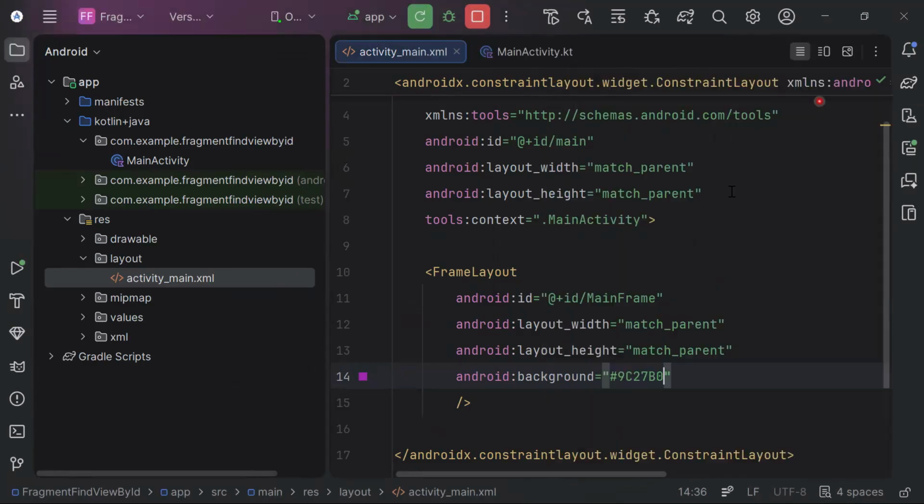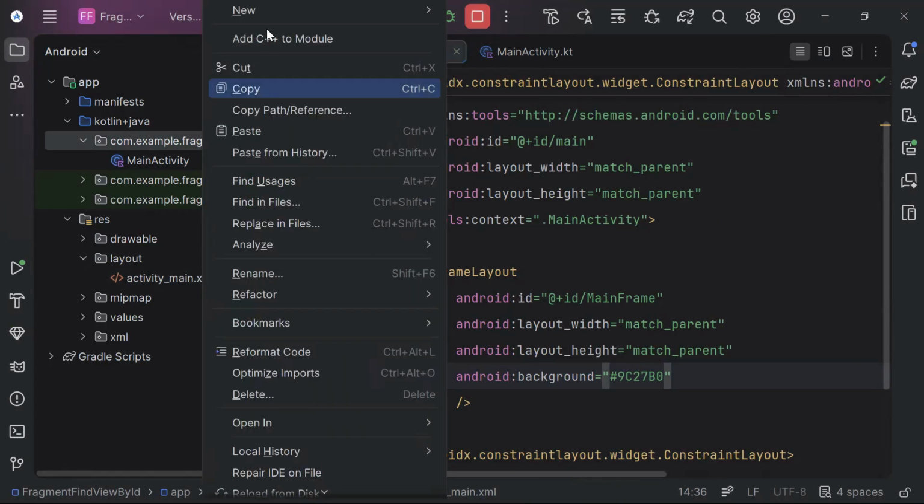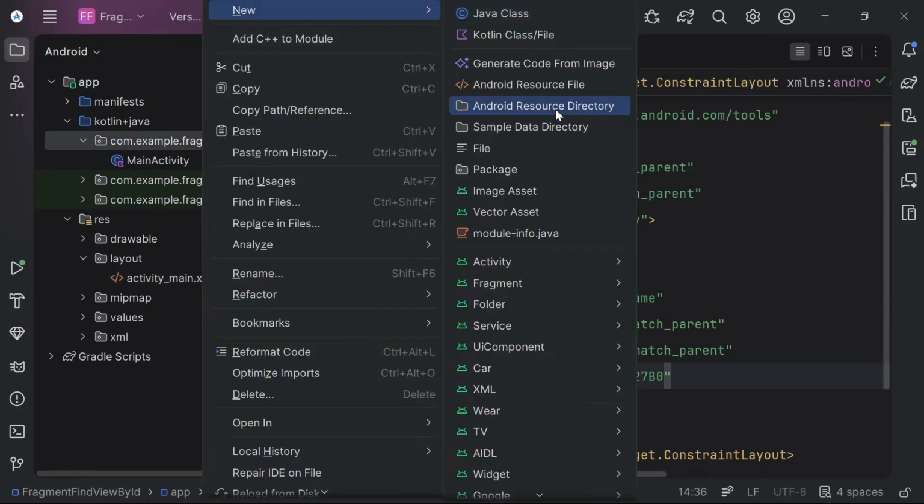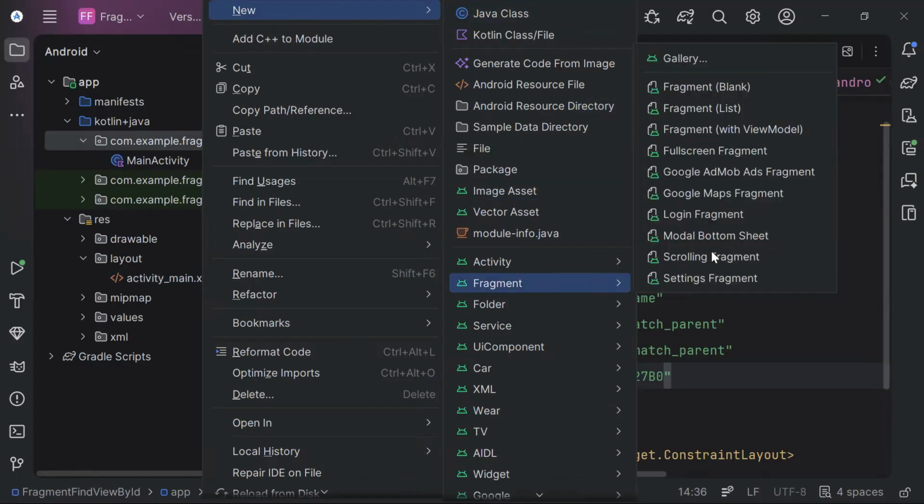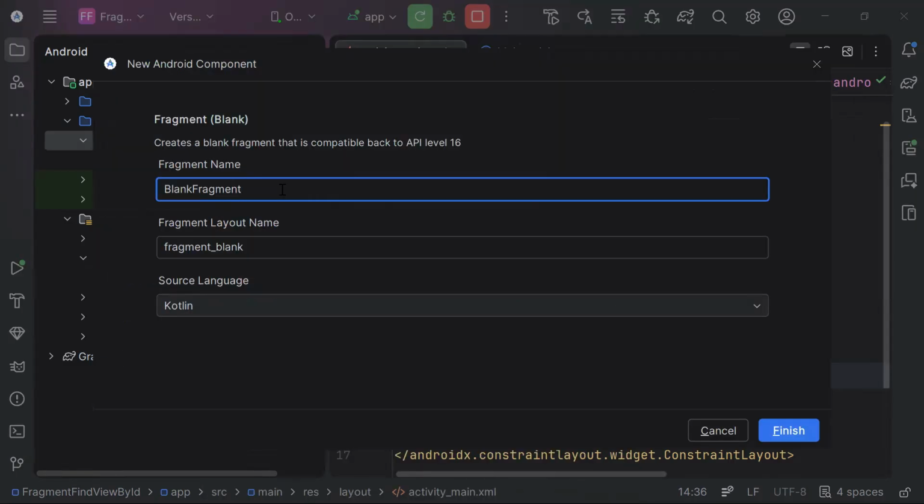All right, now we continue to add two fragments. So right click here, add fragment, fragment blank. The first fragment here, I name it with the home fragment. And then the layout should be fragment underscore home.